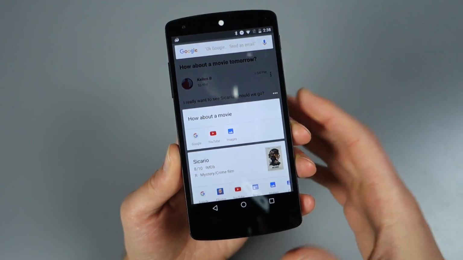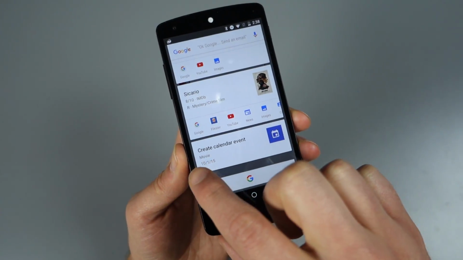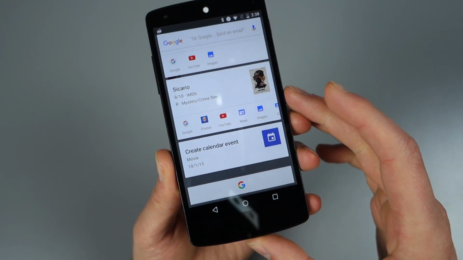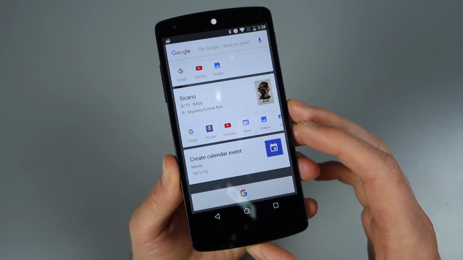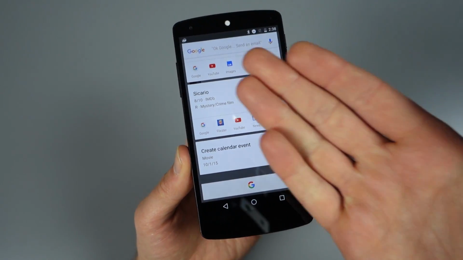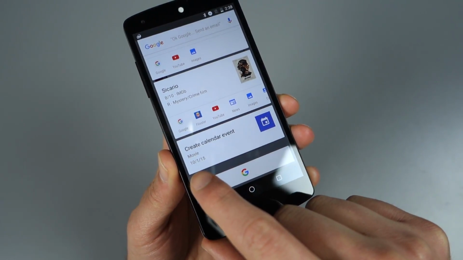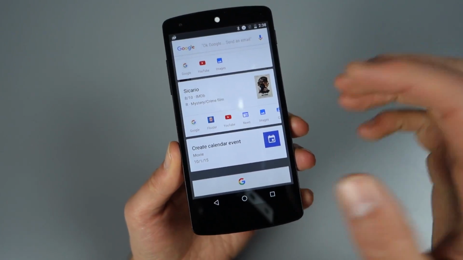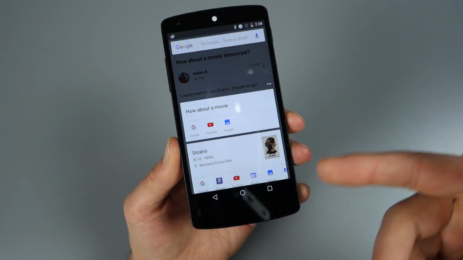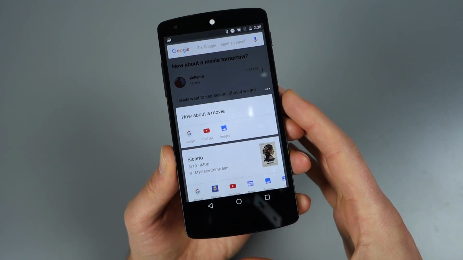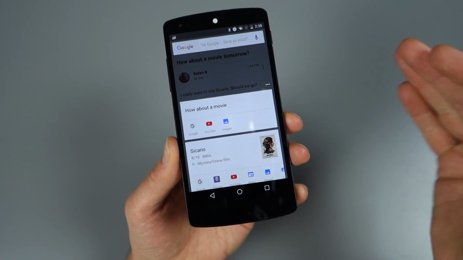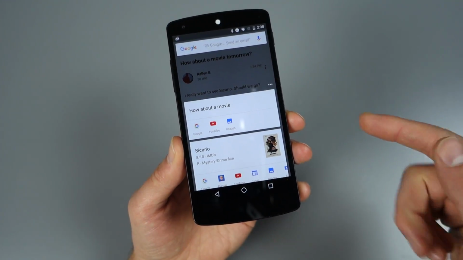Another cool thing is the fact that it's asking me if I want to create a calendar event for tomorrow to go see a movie. So it read the fact that this person said, should we go see a movie tomorrow? And it does that. And you can see the date there is actually October 1st. So pretty cool stuff there. And again, I did all of this without really leaving my conversation or having to exit, go find another app, do another search and all of that stuff.